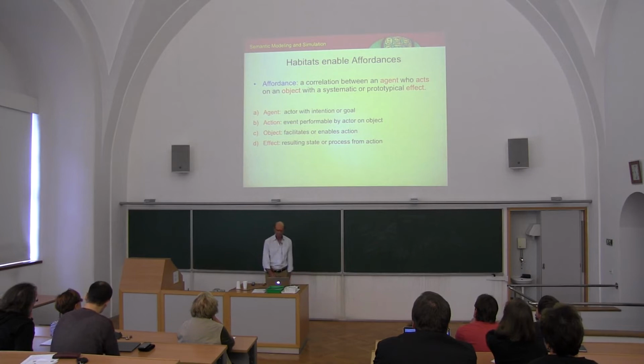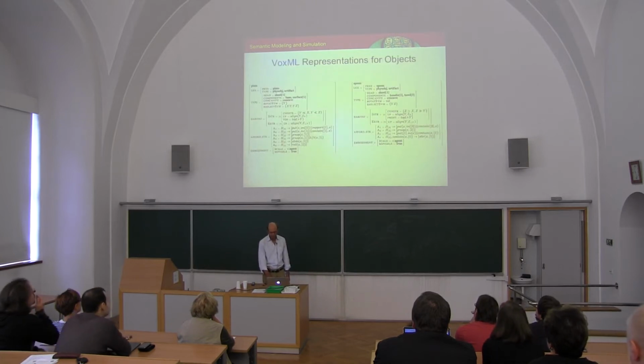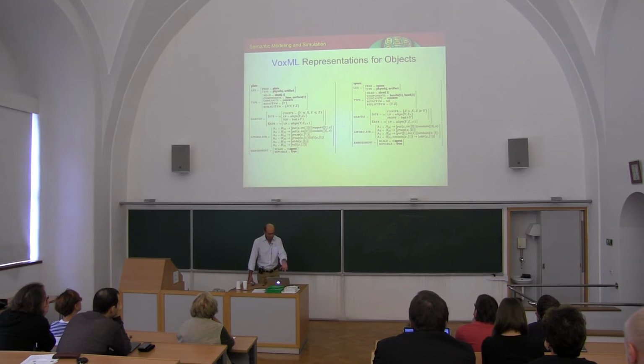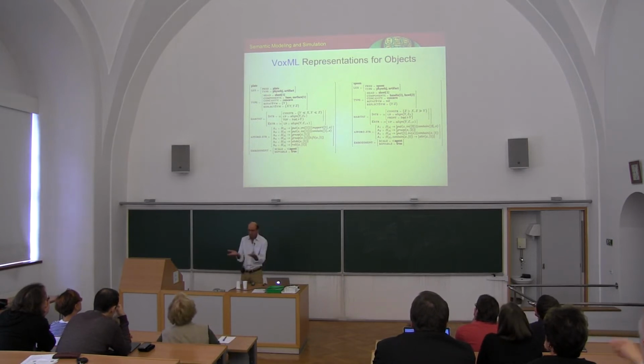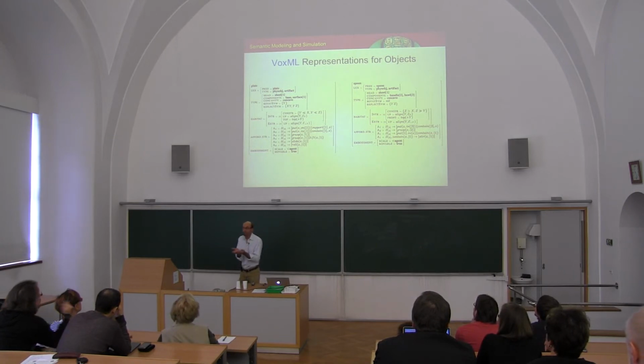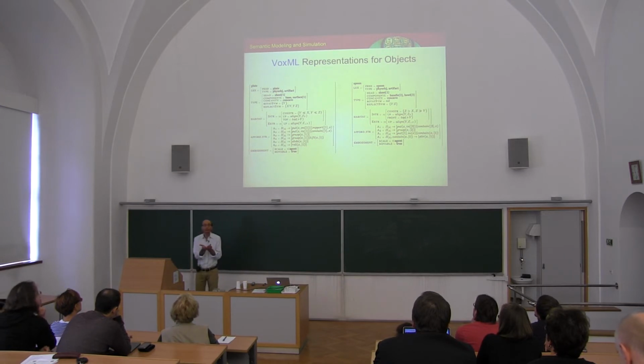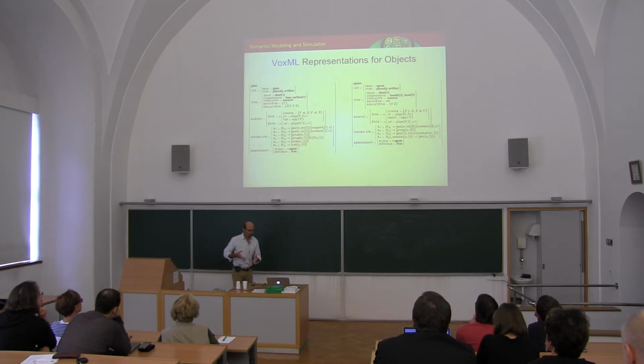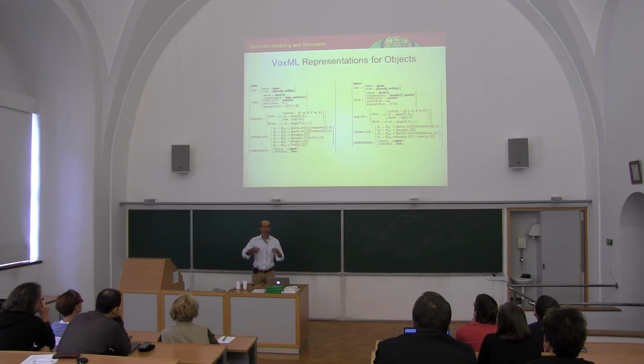Okay, and you're familiar with affordances, I'm sure. They've been around for 30 years. So here's a specific example of a plate. Unlike a sheet, like a cutting board or just a piece of wood, a plate actually has a little bit of concavity by definition. And so you have to define the concavity, the orientation of the concavity, and then the rotational and reflectional symmetry associated with that. And then basically you've got these affordance structures, which say, if it's in this particular orientation, then I can put things on it, it can hold them, and so on and so forth.